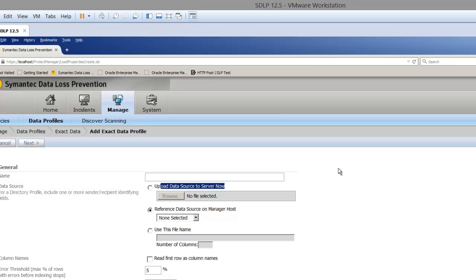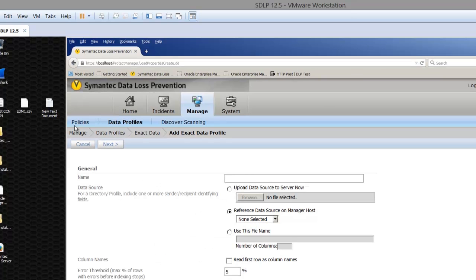In addition, the last way is to leverage the remote EDM indexer utility, and we'll get into another part of this presentation on using the EDM indexer utility. But for now, we'll just reference the data source on the manager host. So I'll minimize the screen here.